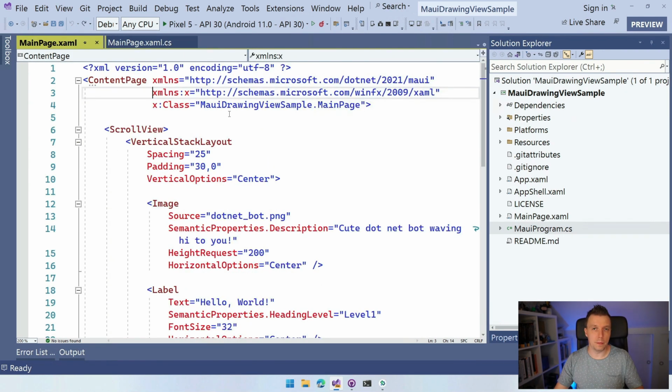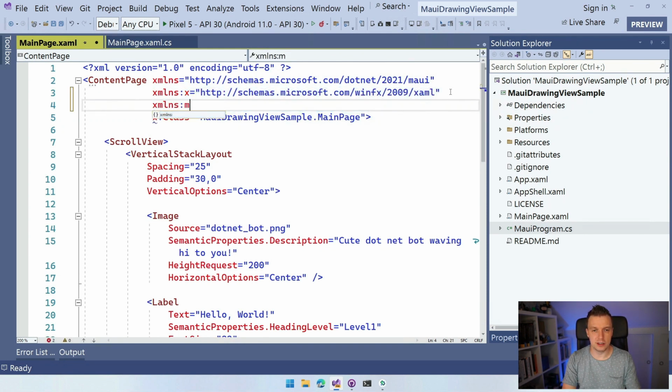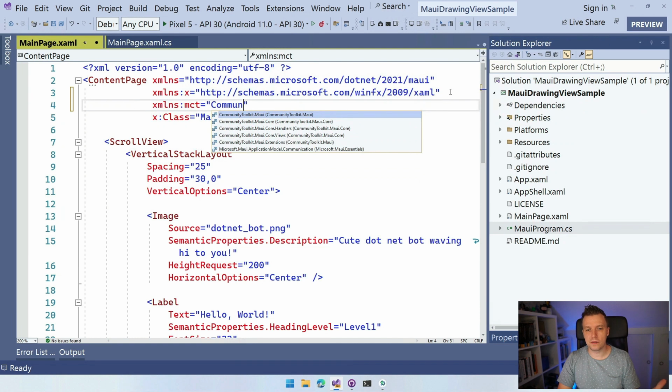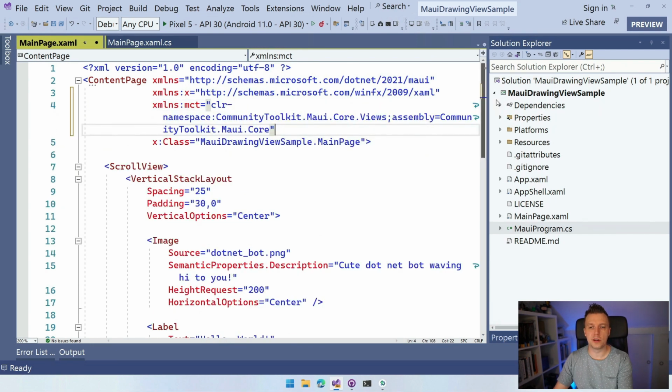So we can go over to our main page or whatever page you're going to implement this. And we want to add this little extra XML namespace, right? So let's do xmlns. I'm going to call this mct, Maui Community Toolkit. And then I'm going to search for CommunityToolkit.Maui. Now, there's a little funny thing in here because I want to have the views, but not the Core.Views. So I'm not sure why that isn't popping up here in the IntelliSense. But let's do this Core.Views because it's the closest thing. And then I'm just going to remove this Core thing from here and also from here. And now we're all good to go. See, the squigglies are going away.